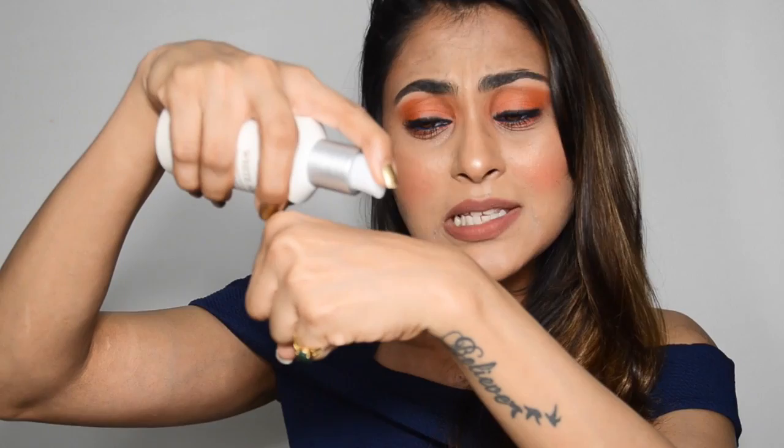I want to agree with everything they've mentioned about this product, and it is very rare when I say that everything is working. I love that it comes with a pump — it's hygienic to use. The serum is pretty smooth in texture. I'm taking a little bit on the back of my hand to show you guys: it looks like a lotion at first, but it just disappears into the skin. It feels like water, it's so soft, it brightens your skin, and you can see the difference — this hand looks dry and not hydrated, while the treated hand looks more polished and shiny.